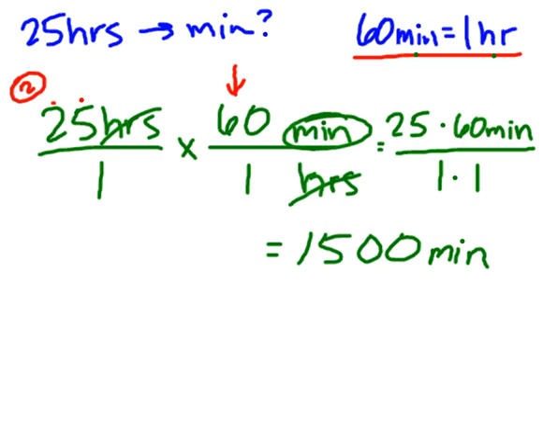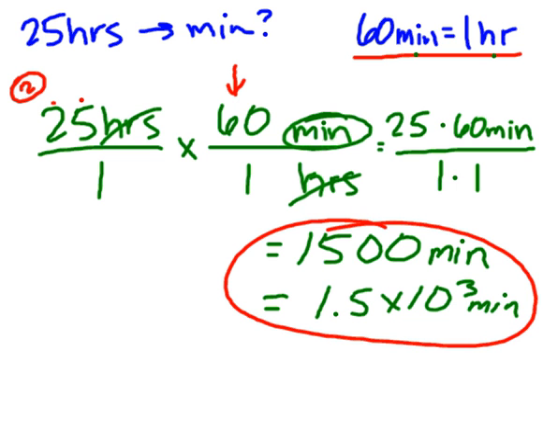So when you do the problem, in this case, we would have 1,500 minutes. Okay, you can either leave the answer like that, or you can put it into scientific notation, which would be 1.5 times 10 to the 3 minutes. Either one of them is fine. Remember, make sure that you circle your answers. Remember, if I tell you that your answer needs to be in scientific notation, make sure you put it in scientific notation with the appropriate number of sig figs. In this case, 1, 2, or if we have standard notation, do not put a decimal at the end of those trailing zeros, because then your sig figs turn into 4. All right? So let's take a look at the next one.